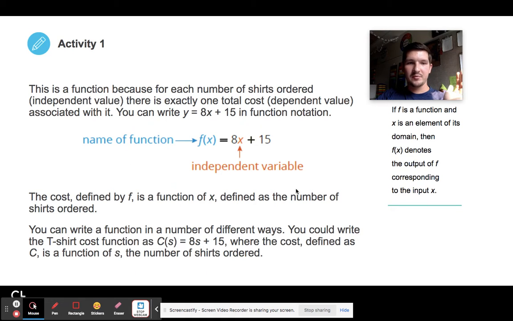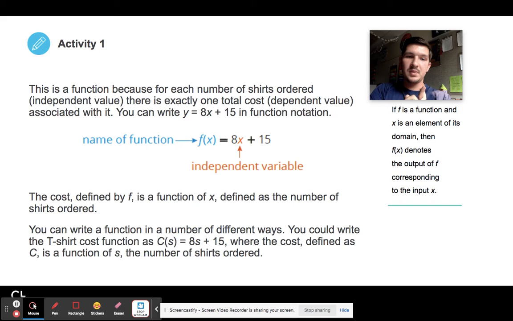Okay, now function notation. Function notation is written just like this. Okay, if f is a function and x is an element of the domain, then f of x denotes the output of f. So, for instance, what I mean by this is that you can have f of x. This right here is called f of x. All right, this is our y. The whole thing of the statement f of x is your y. We're just writing it in a different way and using it in a different way. Okay. X is still x. We're just saying the function of x.